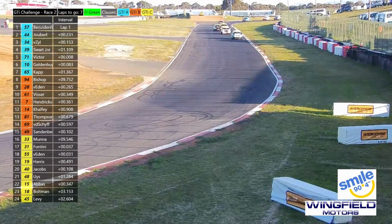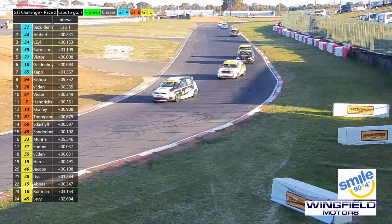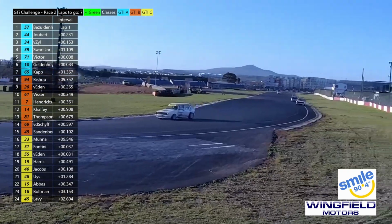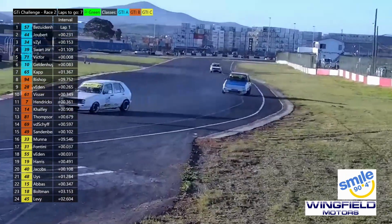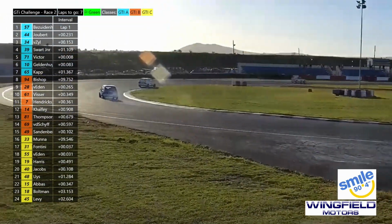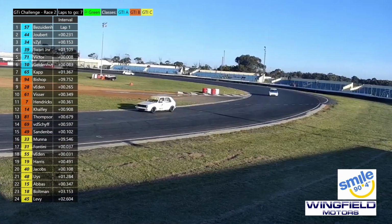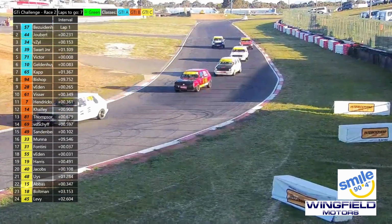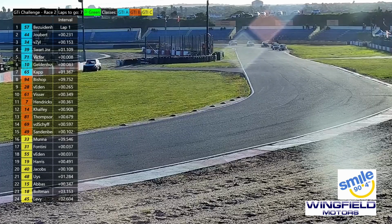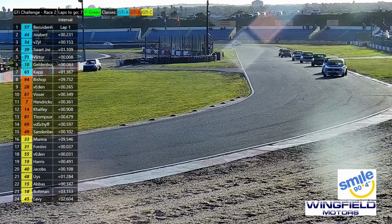Have a look at this Class C fight that's making its way through turn number 2. Can you believe it? Who's leading that one out? I think it might just be Mark Fontini that is leading that one out. They're all over each other. It's Daniel Muna, Mark Fontini. It is Dylan van Eerden, Razik Harris. They're all in the house. Faisal Jacobs, they're right on top of each other. That group of Class C cars that's working its way towards turn 4, Saddle Sweep.